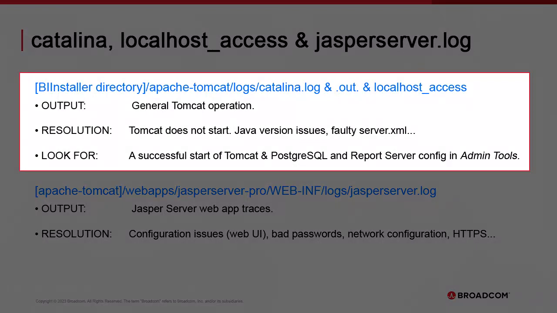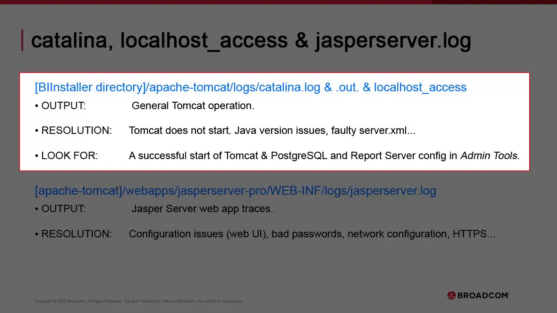The reporting server relies on a third-party web application called JasperSoft, deployed in Apache Tomcat. To troubleshoot system-level issues and establish that the web server is working properly, we have several logs in the logs directory of Apache Tomcat. For our purposes, catalina.log and .out contain similar information. Catalina.out may include Java exceptions and an automated thread dump specific to Tomcat.